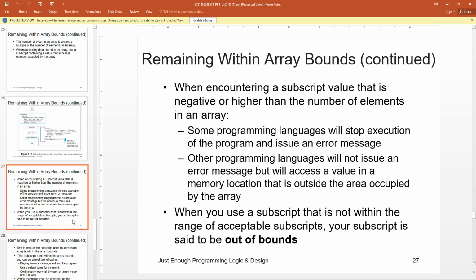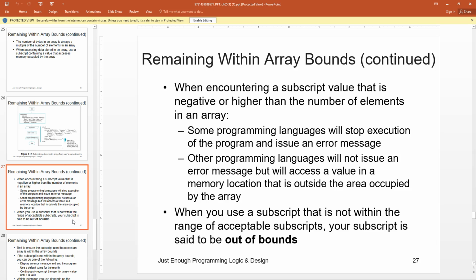So if I tried to do that 14, bucket 14, depends on the language what's going to happen. Some languages handle it really gracefully, and they go, oh, this seems to be out of bounds, and it'll send some kind of an error condition. The higher level languages tend to do that, or they'll come back and say, hey, that bucket's not defined. Some kind of handy-dandy error message. If I'm using a lower level language, something like C++ or below, or an assembler language, it's not smart enough, it doesn't have enough processing capability to look at that, and it's just going to give you whatever would be in that bucket.